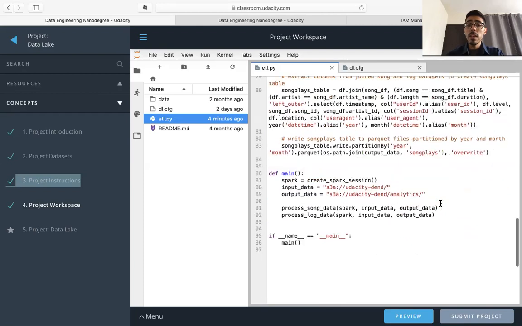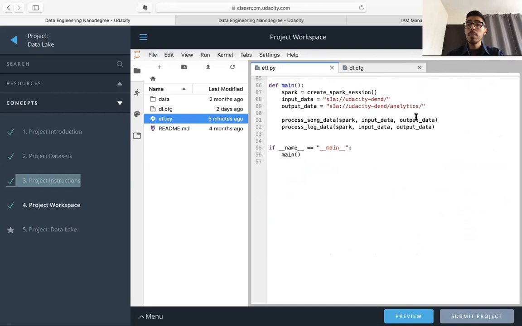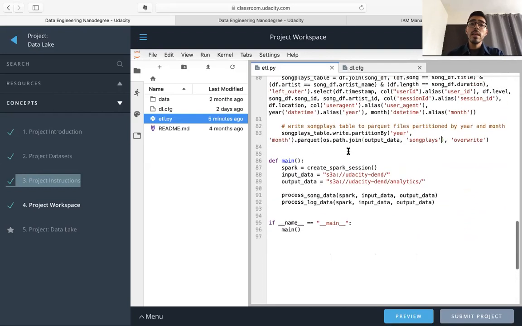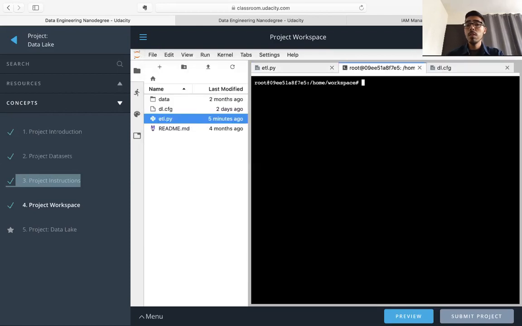And that's basically it. That is the project. Don't forget to use the output data. So once you're done with this, the only thing you're missing is you need to run the file here in the terminal with python etl.py, and then it will take a long time. I'm talking about maybe an hour because it has more than 10,000 files, and you have to write your README file where you specify why we need this star schema, and what are some SQL queries that you can use in this star schema.